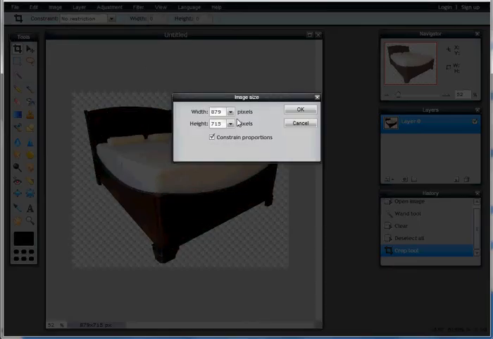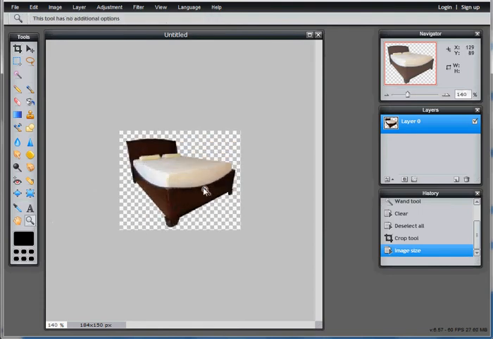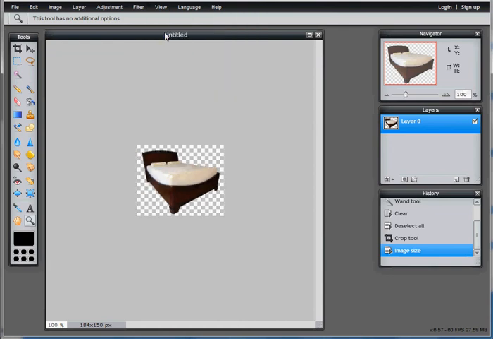I'm going to go to image size. You want to make sure this constrained proportions is still checked, otherwise it'll skew the image, so it'll look squashed or flattened. So I'm going to change this to 150, and it automatically adjusts the width accordingly. Click OK. All right, now it's at 52%, but I can extend this to 100%, closer to the actual size it'll be in the browser, so I can just say view actual pixels, and now it's at 100%. So that's what it'll look like.